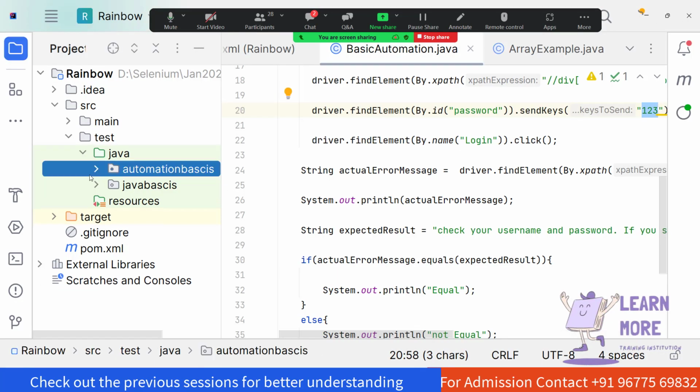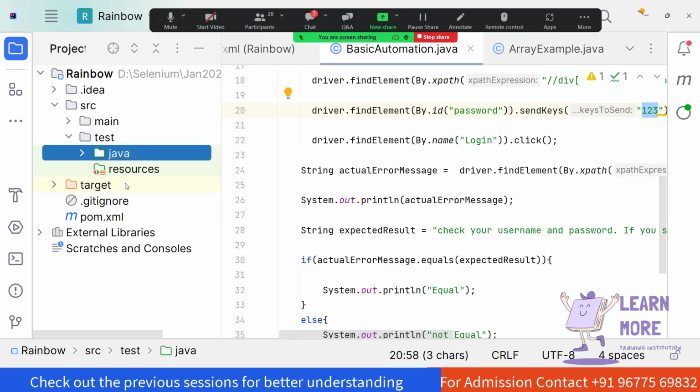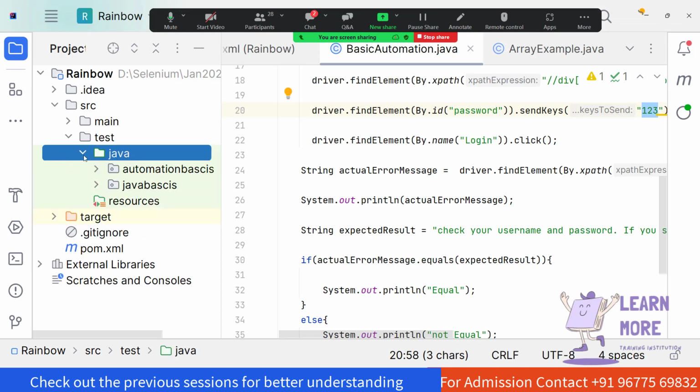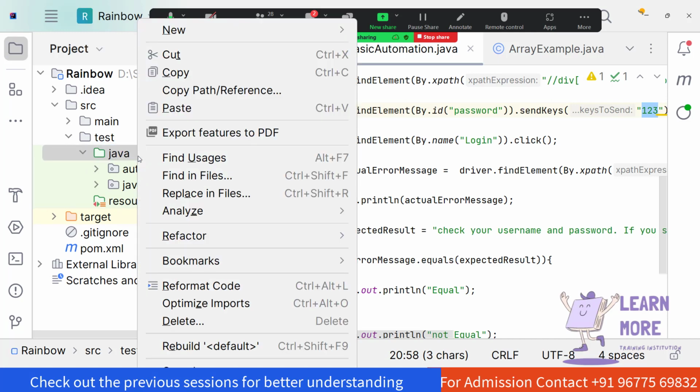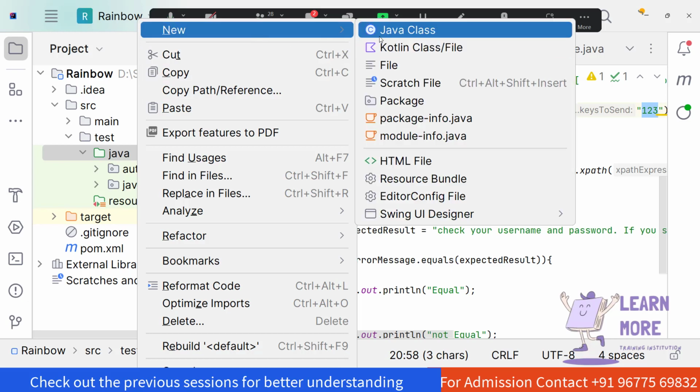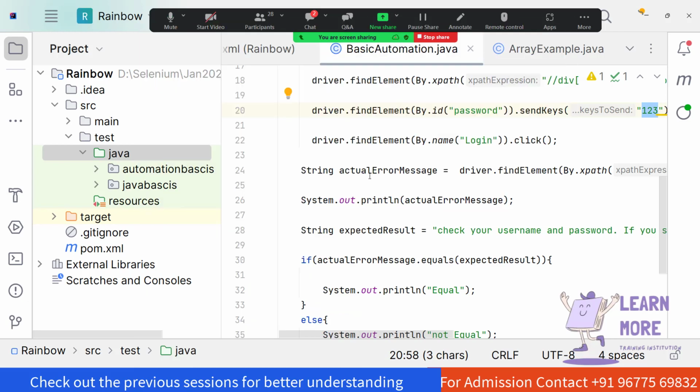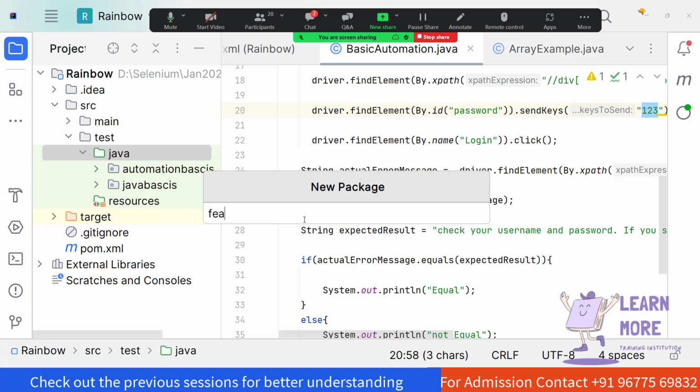I'm going to create a package called feature file. Inside the test Java, I'm right clicking, creating the package, and naming the package as feature file.